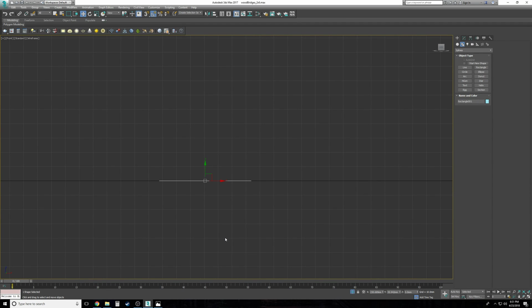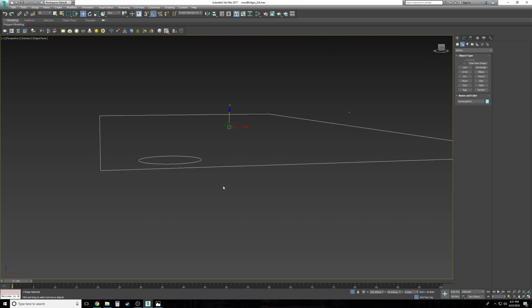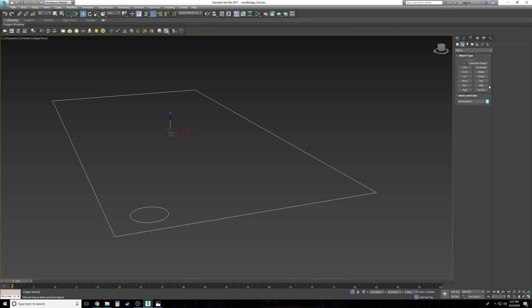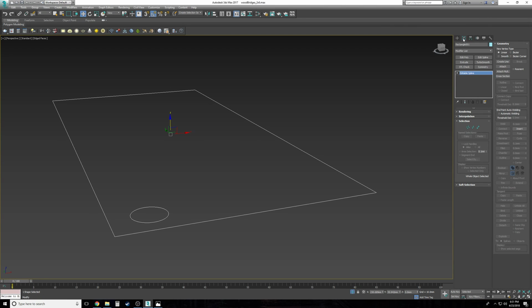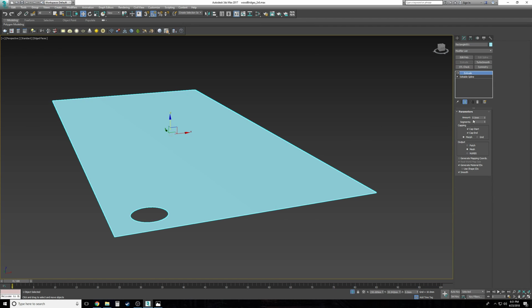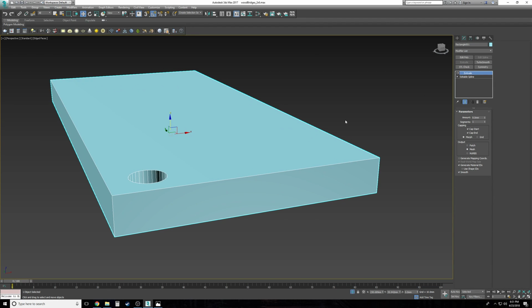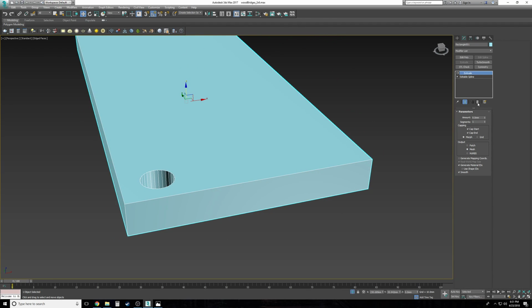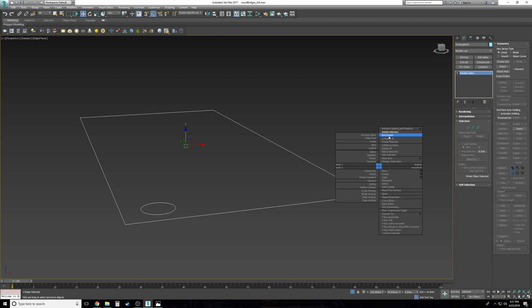Now, if we go to the front view, you see how it's all one line? They've aligned that circle, and if we move it, it's one piece. It automatically does it. We can keep making a whole bunch of splines now, and it will automatically fuse it to that existing piece. You can make as many as you want, and the benefit is that once you go to your modifier tab with this and go to extrude and extrude it up, it automatically puts that hole in there for you. See how that's nice? It works a lot better doing it that way.